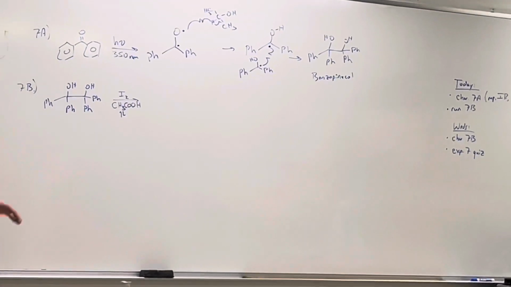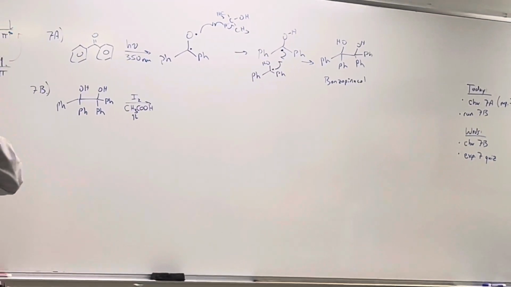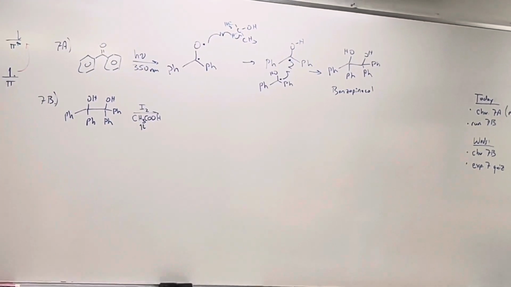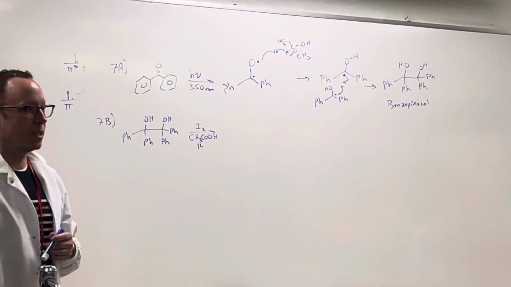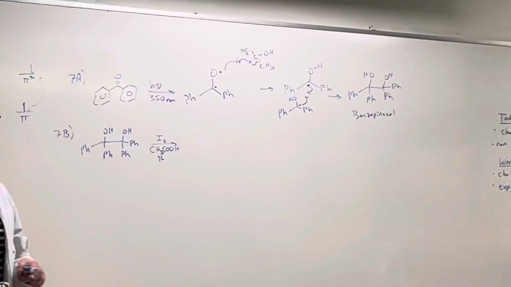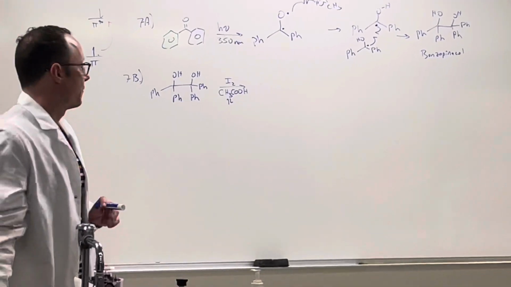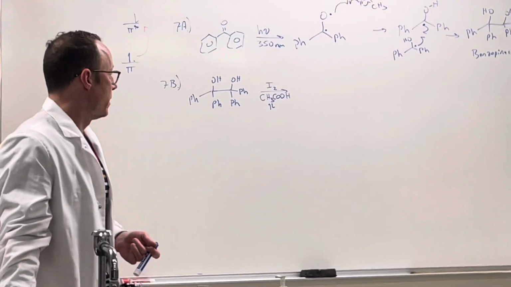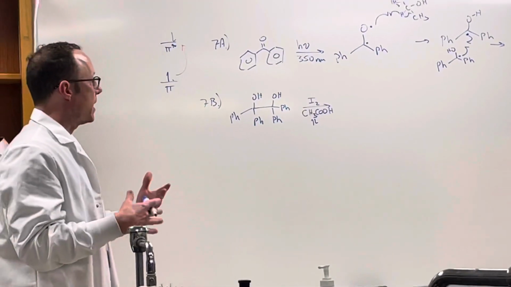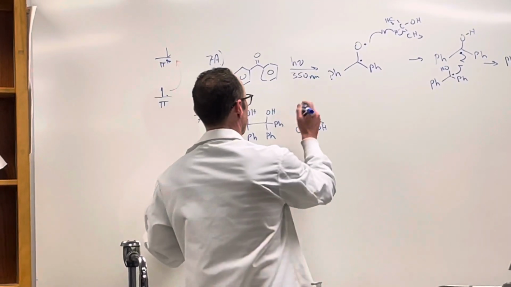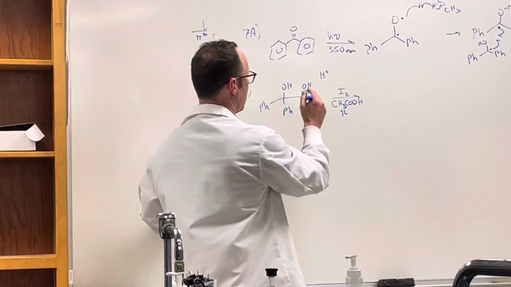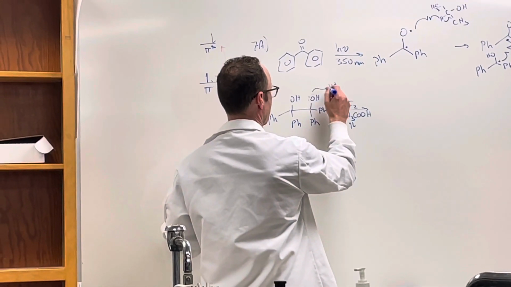I'm going to show you the traditional mechanism of this. The classic mechanism of the pinacol rearrangement does not include iodine. We just found that with this reaction it works a little better with the addition of it. Don't worry about it in terms of the mechanism. I just want you to know the classic pinacol mechanism. What happens in the classic mechanism is you use a strong acid catalyst, and the alcohol is just going to grab the proton.